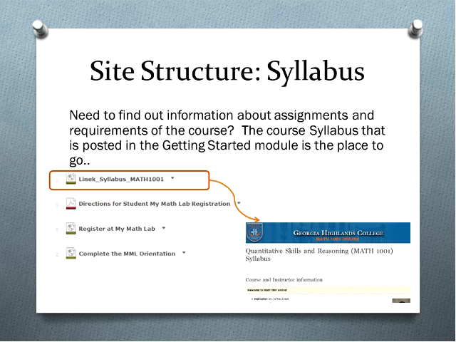You'll see the link that says Linux Syllabus Math 1001. You'll click on that, and it'll take you out to the course syllabus. And you can print the course syllabus. Yes, I know it is long, about 15 pages I guess printed, and that's because there's a lot of stuff online that I need to tell you that I can't tell you as easily as I would in the lecture class, so to speak. So I want to have it all written out so we know what rules we're going by.